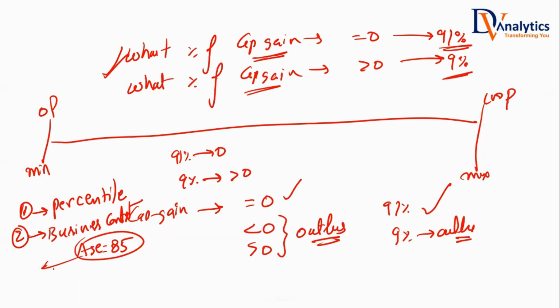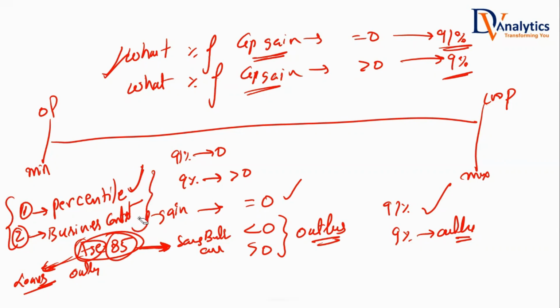Let me give you an example. Context one. You are handling a loans portfolio, personal loan portfolio. Age of 85. Is it an outlier or a regular number? Do you think such customers will be found in a personal loan portfolio? Definitely, this is an outlier. Age of 85 in a savings bank account portfolio. Is it very high, or can a person of age 85 still have a savings bank account? Is it odd? So can I say age, same variable, same value, in some cases outlier, in some cases non-outlier? Is it fair to say outliers should not be solely decided based on percentile values? You should always see the business context as well.